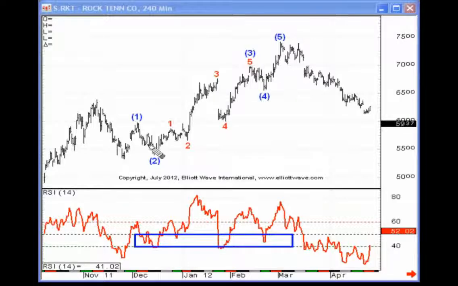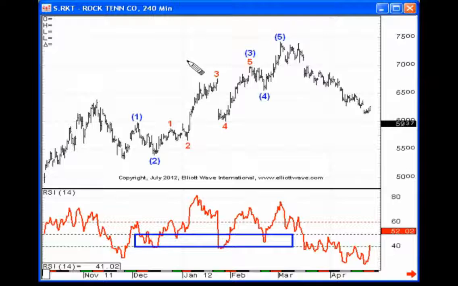For example, what we have here, this is a price chart of Rock 10, and what we have up from, say, the November 2011 low, we have waves 1, 2, and then we have a clearly subdivided third wave followed by 4, 5. Very standard impulsive structure. Now let's look at these counter trend moves within the move. That would be wave 2 and this wave 4 and that wave 2 and this wave 4 as well.